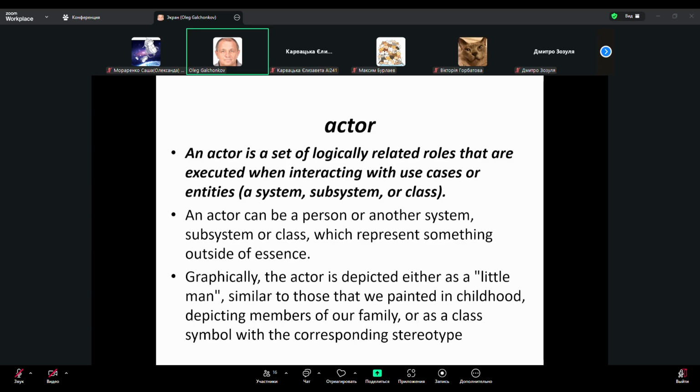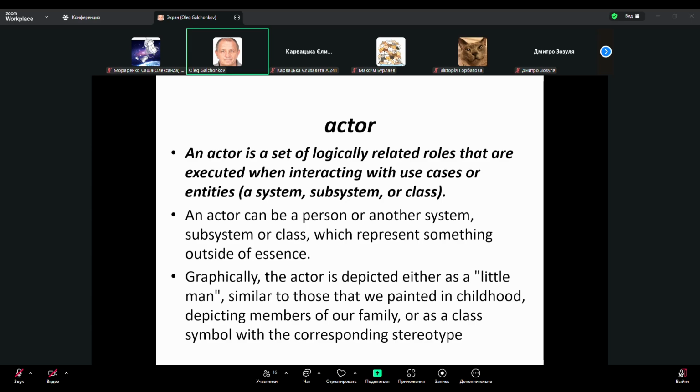An actor is a set of logically related roles that are executed when interacting with use cases or entities, a system, subsystem, or class. An actor can be a person or another system, subsystem, or class, which represents something outside of the entity.